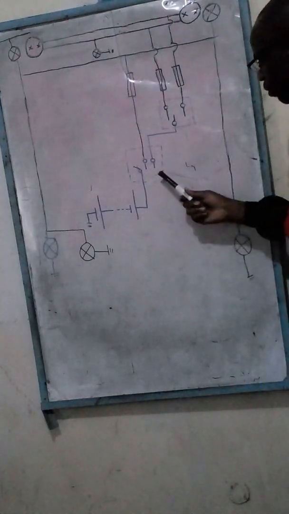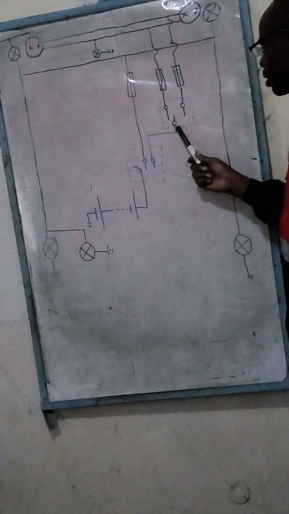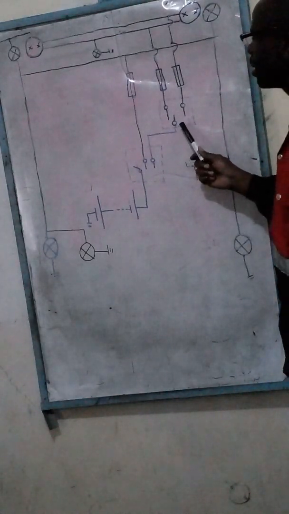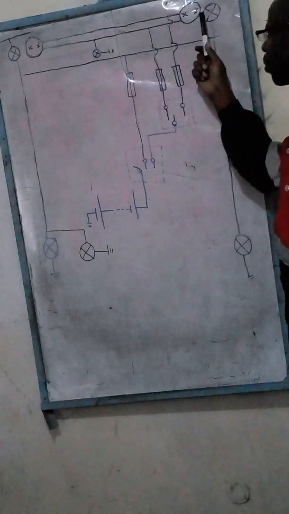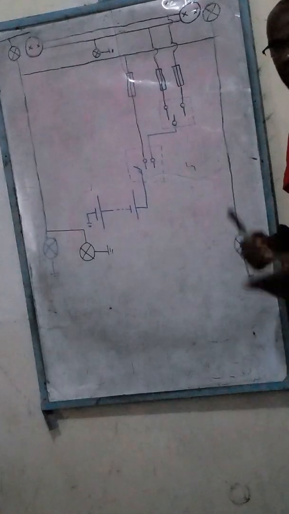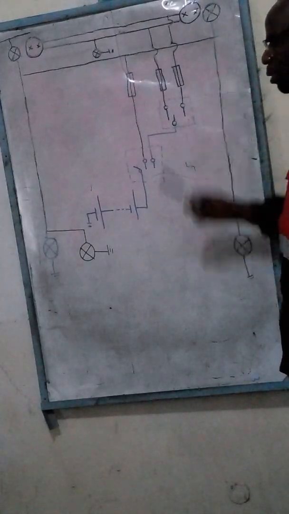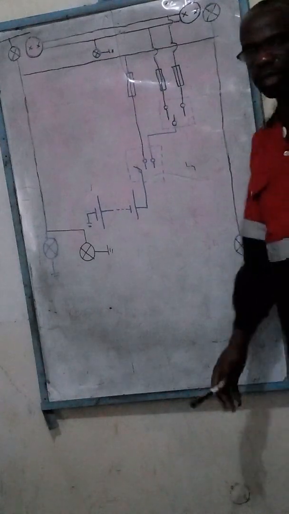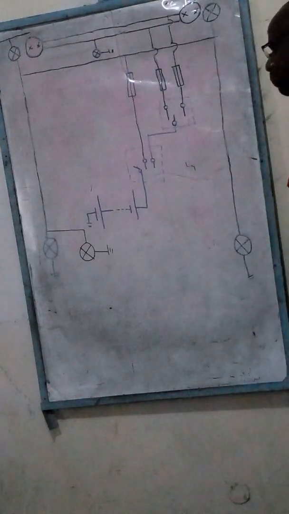So current will flow from the headlight switch second stage into the dip switch, where a selection is made by the driver on whether to operate high beam or low beam, depending on what is happening on the road. When passing other road users, we use low beam. When just cruising on the road with no one coming from the opposite direction, we are on high beam.